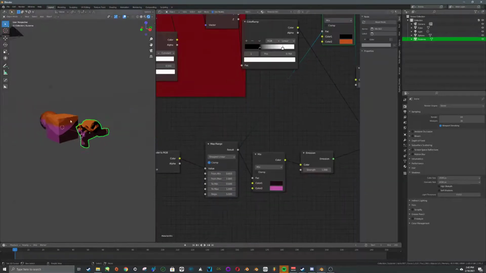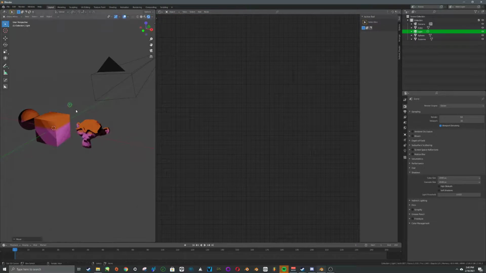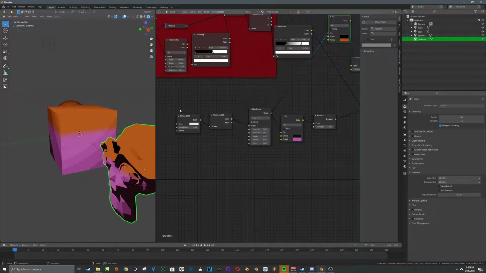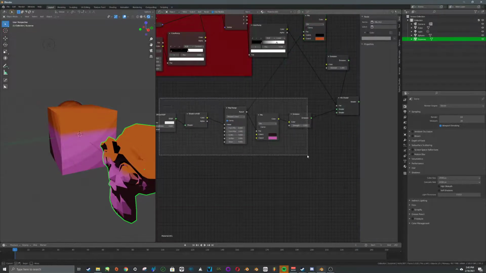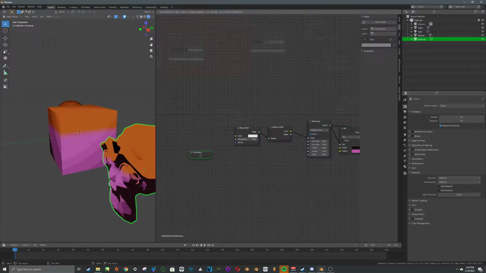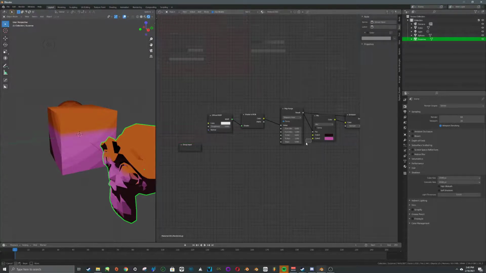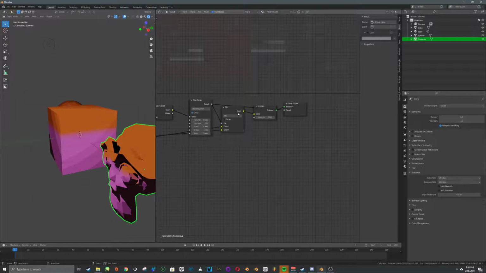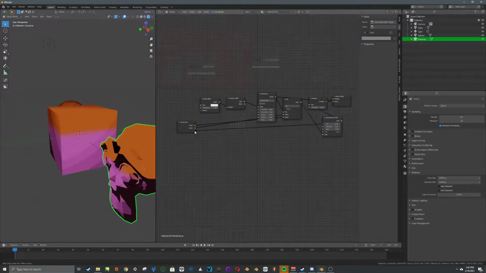Okay, so we have this stuff. How do we make it modular now? Well, let's say we can add all of this into a group, and with this group input, hey, we need colors. We can plug this in, and we can also make it even more modular. I don't know why I duplicated that, with a hue saturation color, plug this in, and let's put hue, saturation, and value.